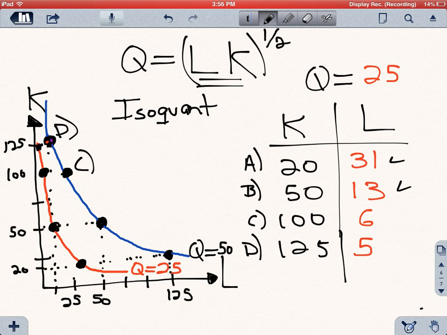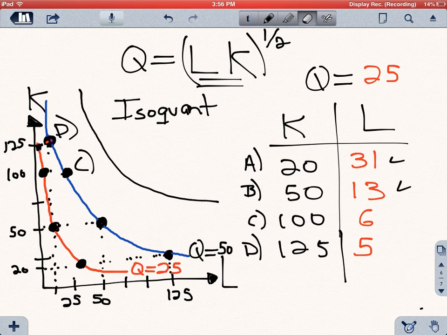And if you take these new numbers and plot them in the same diagram, what you get is a curve like this red curve right here, which has the same shape as the original isoquant when Q was equal to 50, but is closer to the origin. And if you had done this for Q equals 75, you would have gotten the same curve, but this time to the right of the origin. So basically, this is like the utility curve, right? When the output is larger, the isoquant is going to shift to the right. When output is smaller, the isoquant would shift to the left. And along the isoquant is the same output, but with different combinations of the inputs.